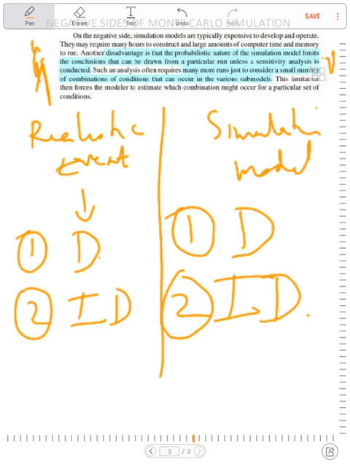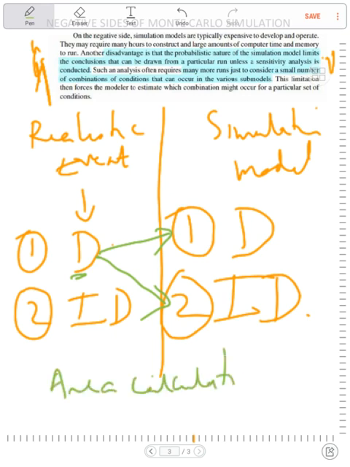So the situation is key. Any realistic event can be supported by generating a simulation model which is of deterministic nature or maybe of indeterministic nature. Suppose for D, I am taking area calculation under a curve. Suppose this is the curve given, a very complicated curve. You do not have the idea how to calculate it using the general integration procedure, and I have to calculate this much of area.